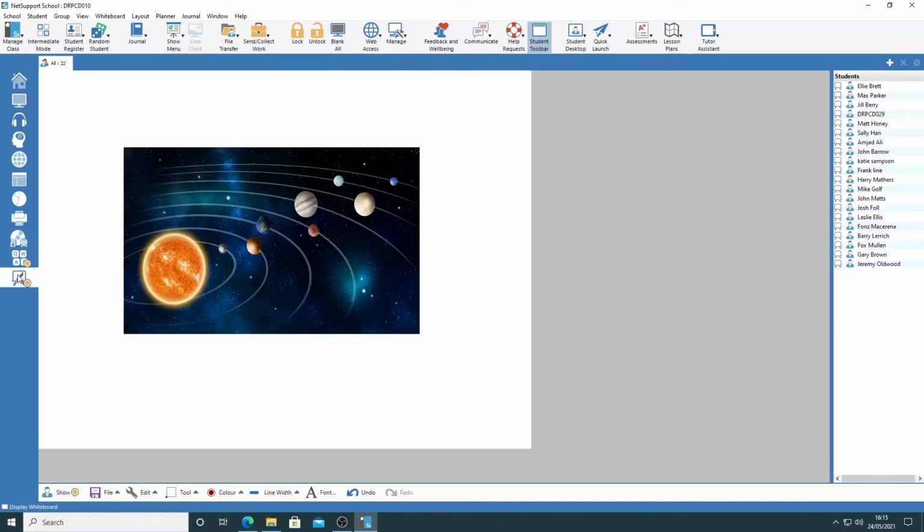This is great. So what I can do is I can now start using some of the tools that are available down the bottom here. So I'm going to go to Tools, for example. I'm going to choose the brush tool, and what I can now do is I can sort of draw a little line over here and point at that, and I could then go to Tool and go to Text and click where I want to type, and I could then sort of create a little box there and type sun. Equally, I could have just gone to the tool just here and gone to brush and tried to write sun nicely whilst using my mouse.